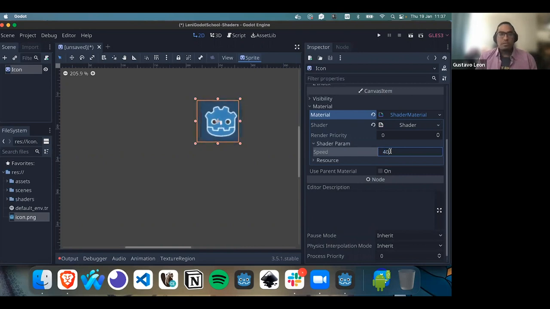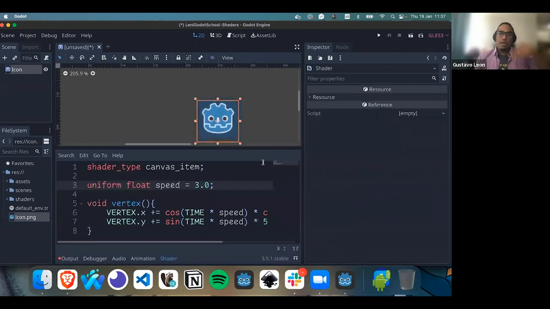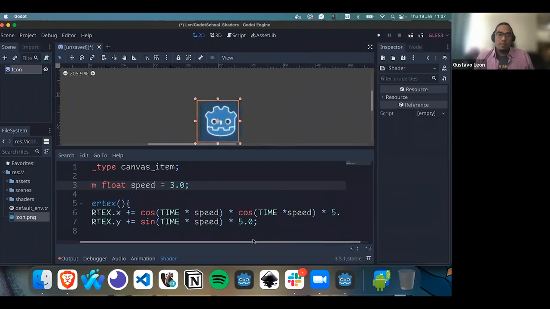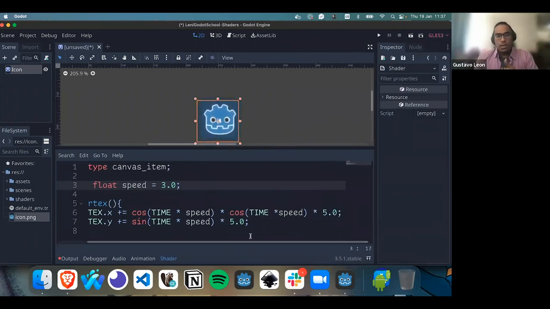So if you want 40, obviously you have the object giggling all over the place. But yeah, you can just tweak it as you want. And with this approach, you can do it with colors, with floats, and with booleans. That way you can save this shader to use in another resource. And it's a time saver to be able to tweak and experiment with different kinds of effects.